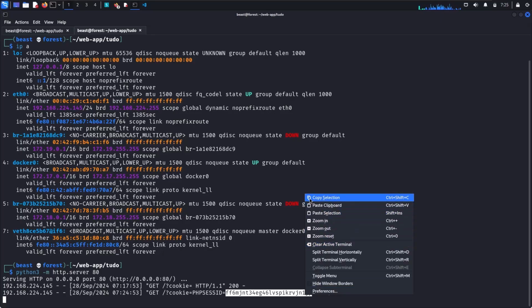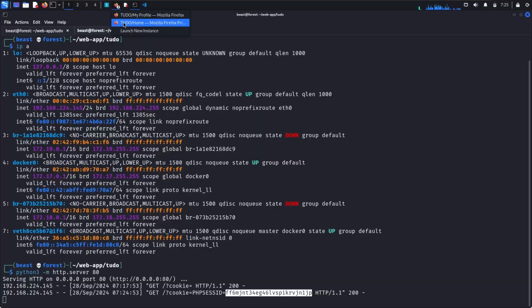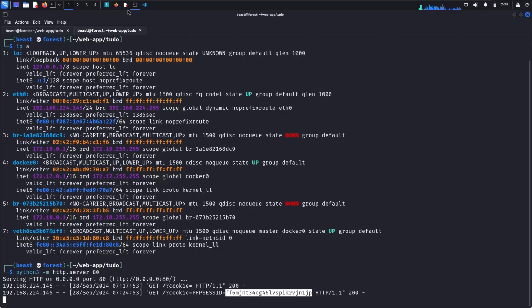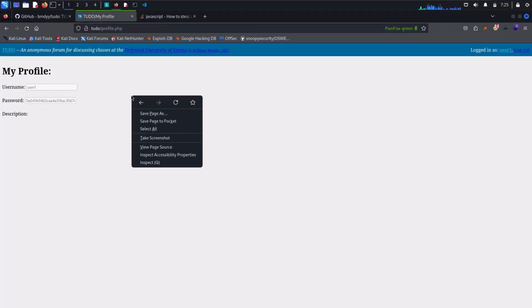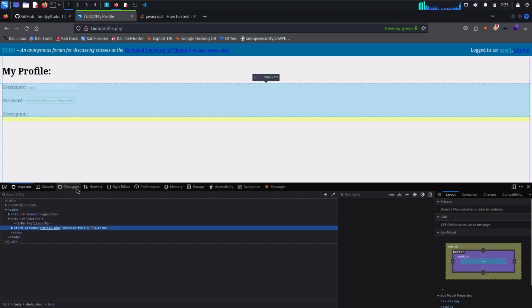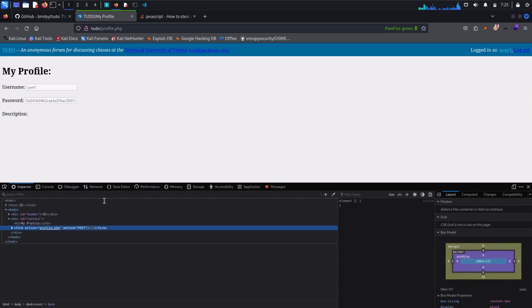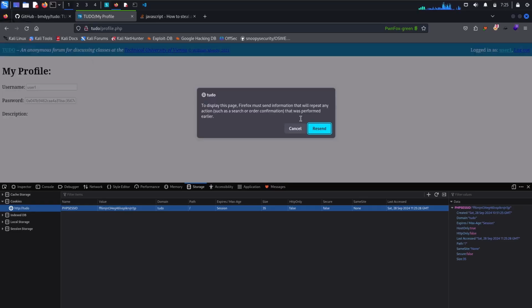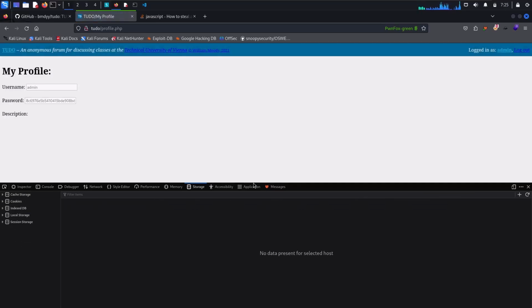So if we copy this, and this is our admin section, we will close it and go here, inspect, storage, and we will change the cookie to this and refresh.